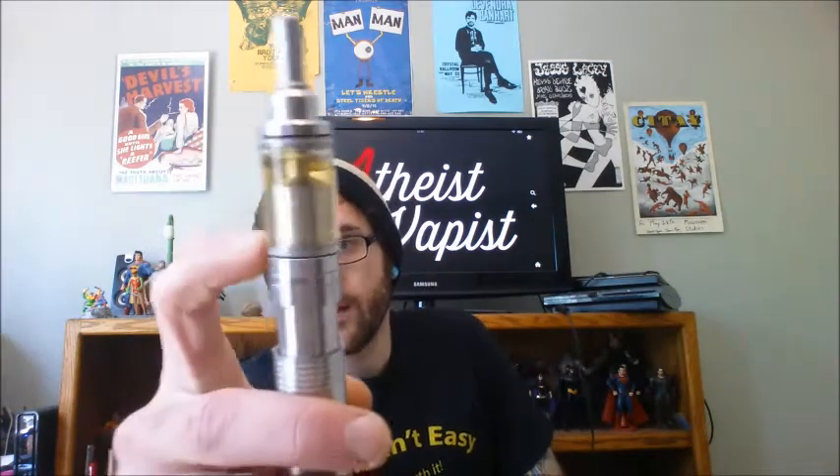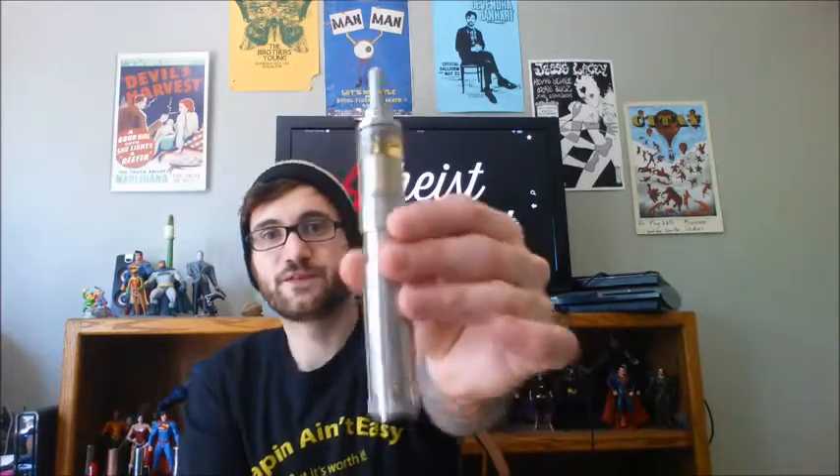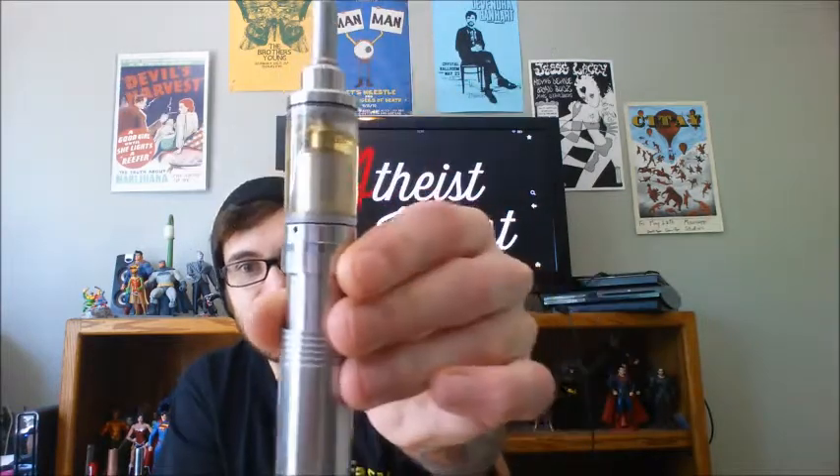I cleaned this thing up and built it yesterday and it's been running fantastic. I threw the all clear tank on there — really digging the look of that. I believe they even have a top piece you can pick up. Beautiful thing about the K-Fun, there are so many things you can do to change it. You can make it a dripper, you can do the all clear version, they got the all stainless steel, stainless and clear. Now they've got gold and black and brass — lots of options. It looks kind of industrial with the Astro clone. I dig it.